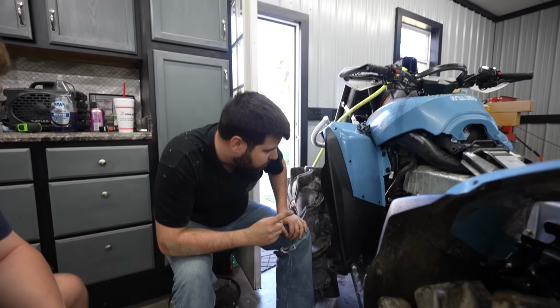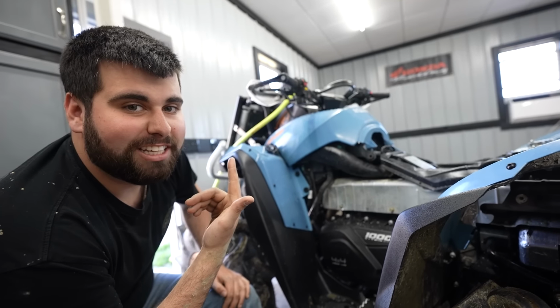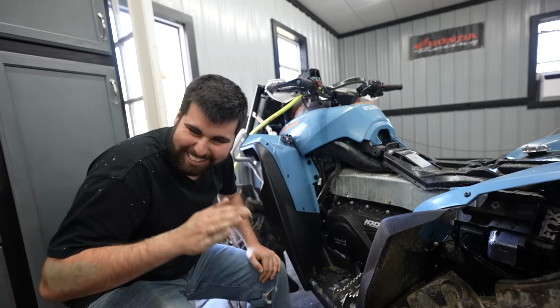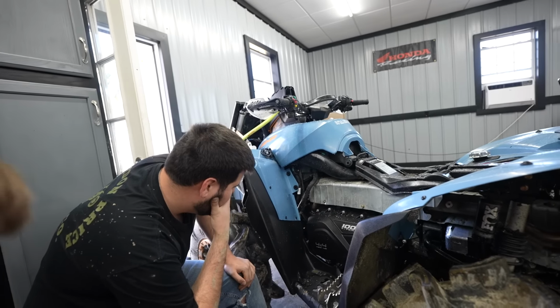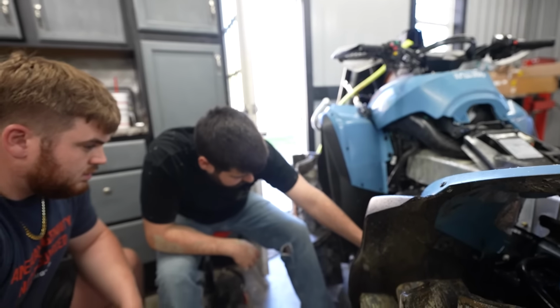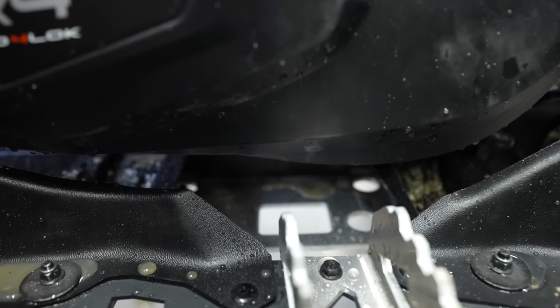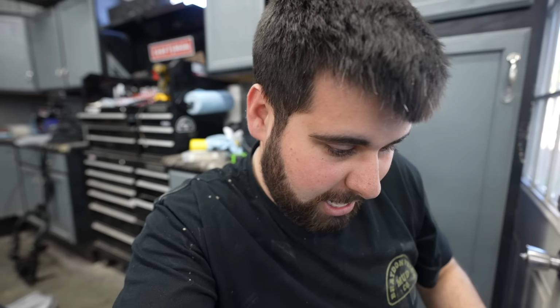So what we're looking here for is a leak. I can hear it filling up in here. Meanwhile, it's just filling the engine up. Could you imagine? That would be so my luck. It's crazy how much water this thing will hold. See, dripping right there. But that's not enough. We got some drippage right there. It is not enough for the amount of water he was taking on in this airbox.